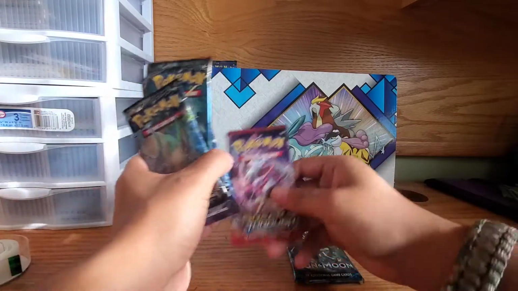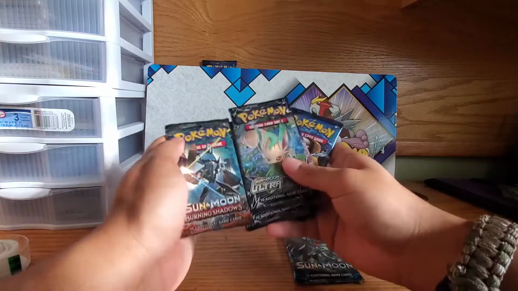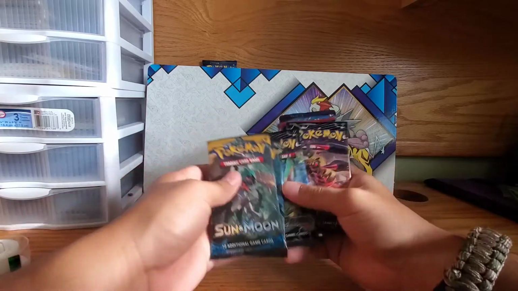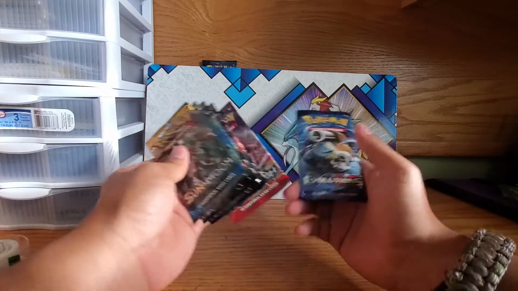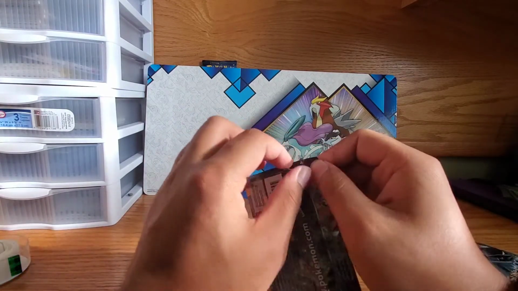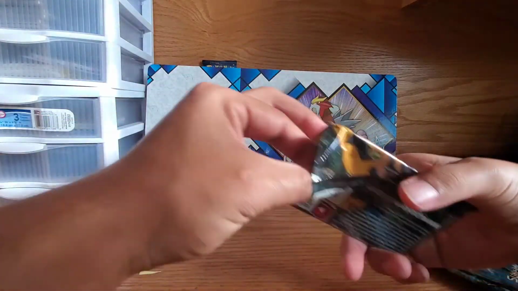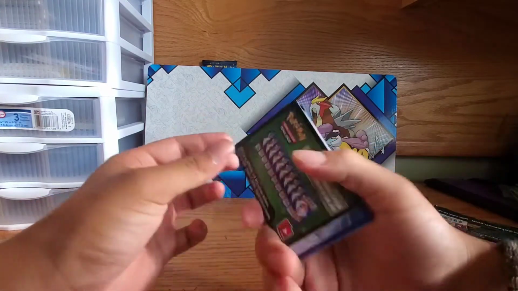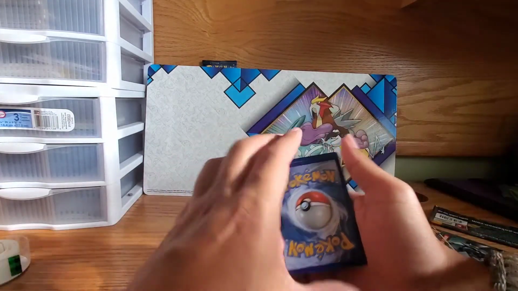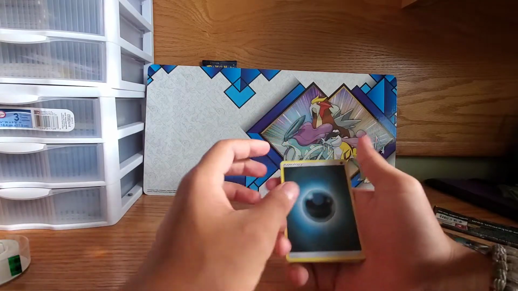Alright, so let's start with Sun and Moon, and we'll go save evolutions for last. This is the order we're gonna go in. Sun and Moon, Sun and Moon, Sun and Moon, Sun and Moon, XY, XY. Let's get her done. Nice, nice. No struggle this time. Here's the code card for you guys right there. 1, 2, 3, 4. Alright guys, let's see what we get.